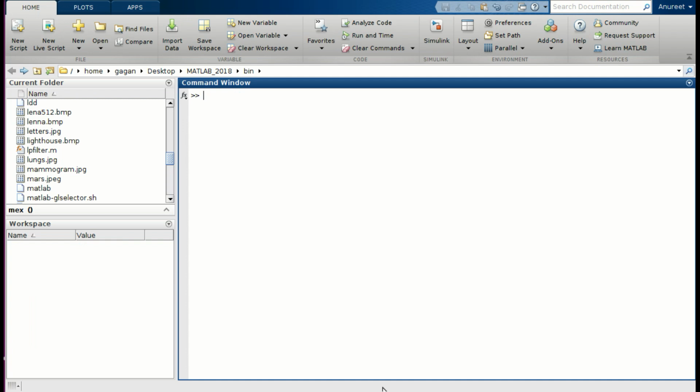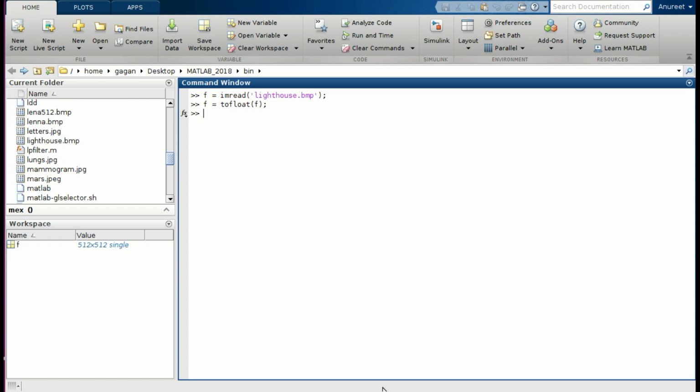Now read an image, f equals imread of lighthouse.bmp. After that use the command f equals tofloat of f for image conversion.